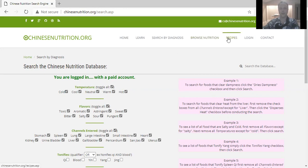When we go later to analyze our recipes, you'll see that we assign a value of -2 to cold foods, -1 to cool foods, 0 to neutral foods, 1 to warm foods, and 2 to hot foods. And that's the same with the herbs. So we're basically assigning them a value of -2 to +2. And that way we can do an analysis on our Chinese herbal formula. And we can break it down by which channels they enter and see, is it cool to the heart and hot to the gallbladder? What is this recipe actually doing to your body?